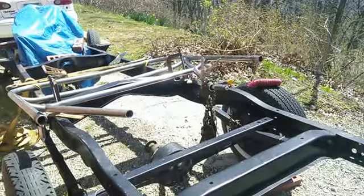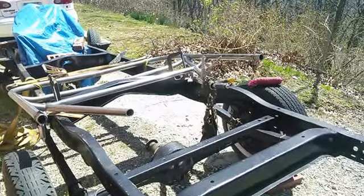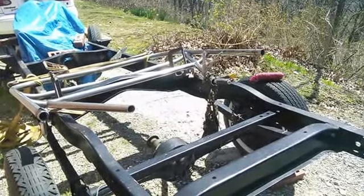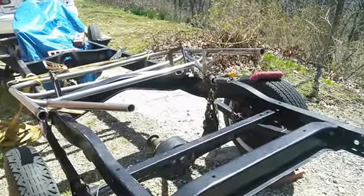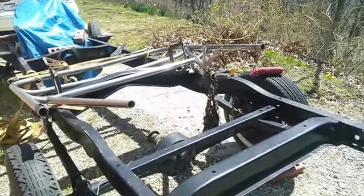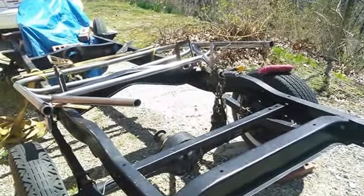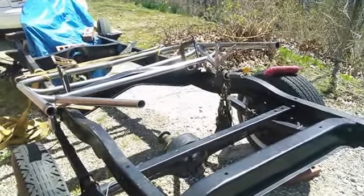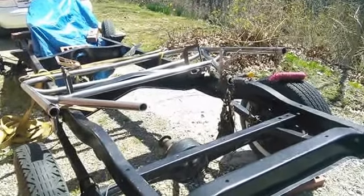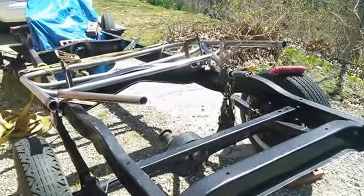So here we are on the 46 Dodge truck again, and that tube that you can see, there's a come-along attached to it and a chain and a bunch of other stuff. It was bent 3/8 of an inch up in the air, and so I have this 46 Dodge truck frame that I'm not using and I can't seem to get rid of, so I put it to work. I attached some come-alongs to the other end of this roll bar, and then I sucked that thing down about 3/4 of an inch, and then when I let it go, it didn't move up 3/8 to where it was.